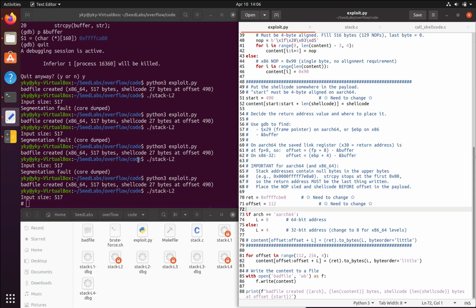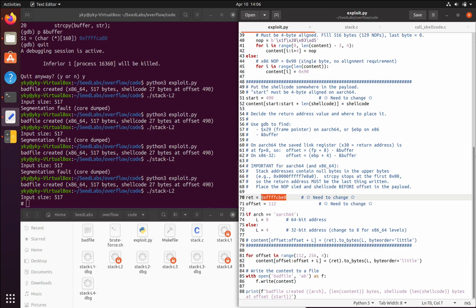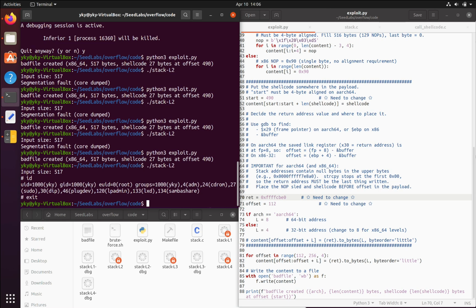Basically, when changing from level 1 to level 2, you first are going to spray the payload using a for loop, and then you are also going to make multiple tries on this new return address. The basic direction is that although the buffer moves lower due to the larger buffer space, since you have a larger sprayed area for the return address, you are going to change the return address to somewhere higher than in your level 1 experiment. So again, here we can see the EUID equal to 0. This is a root shell, and we can exit and move to the third level.